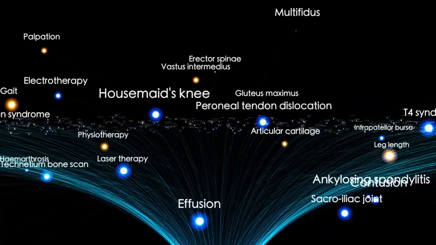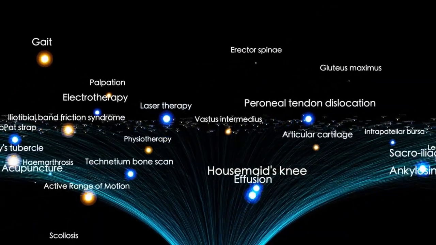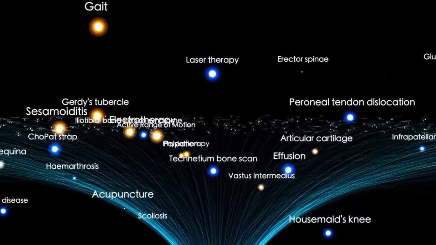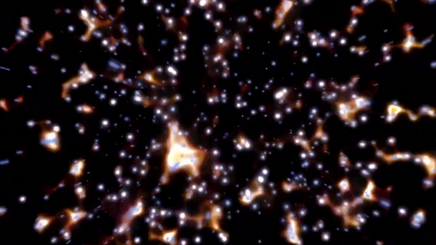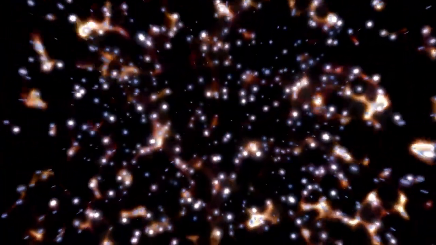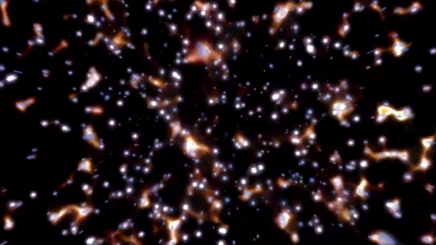In 2008, something strange caught the attention of astronomers. They noticed that galaxy clusters, massive structures made up of thousands of galaxies, were all moving in the same direction at incredibly high speeds, over 2 million miles per hour. This phenomenon was dubbed dark flow.